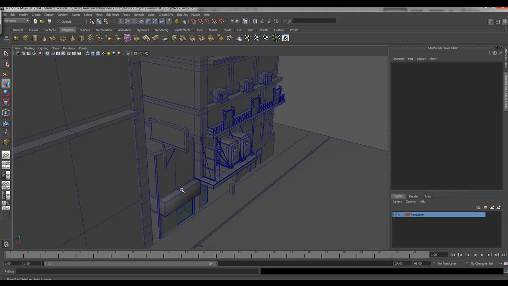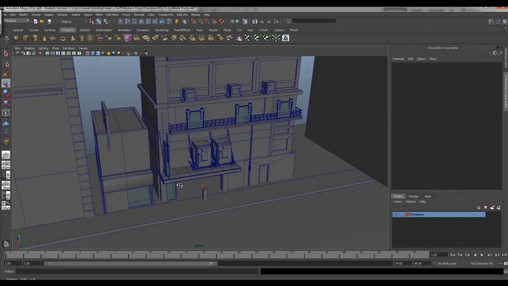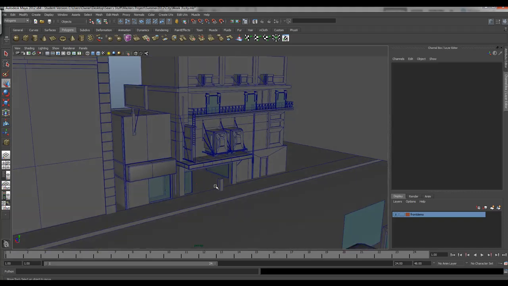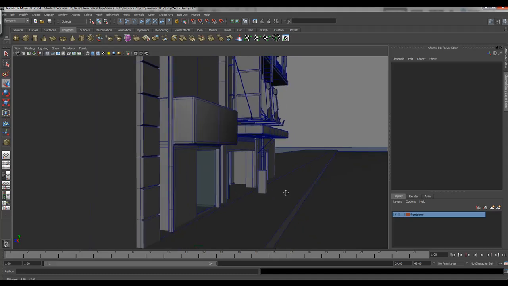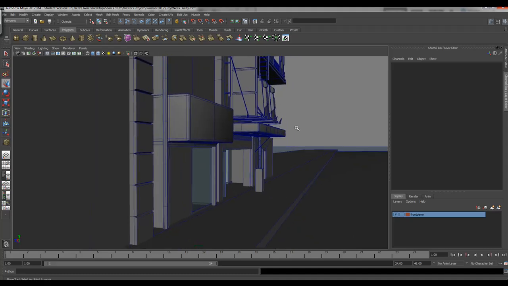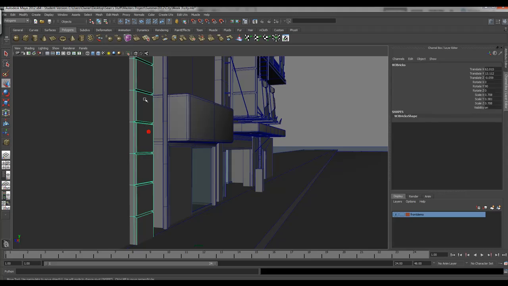Because that means it has to be rendered. You can save some memory space if it's a big file. And in this case, I'm only going to have this open shot right about here be where the hyper detail is for this guy, and the rest of the pieces I'm going to modulate. So right here, you can see I have some nice hyper detail, and I'll show you how to set that up.